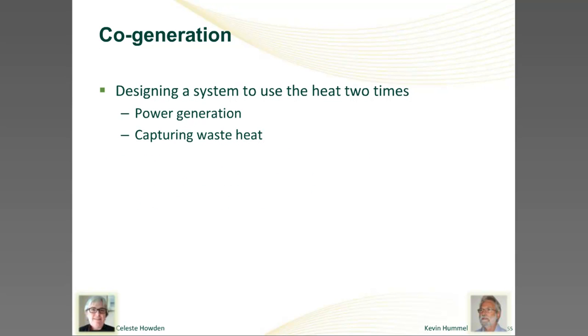This is quite common in Europe for space heating, less so in Australia, but it's still quite useful as a way of saving energy. Cogeneration is a term which is often used here. Cogeneration is where we get 2 or even 3 uses from the one lot of energy. So for example, we might have a process which produces waste heat. We may find that we can capture that waste heat and use it to heat the water that we provide to the amenities, the kitchen and the hand wash stations. And this means we don't need to install a separate water heater, nor do we need to provide the power for that separate water heater.